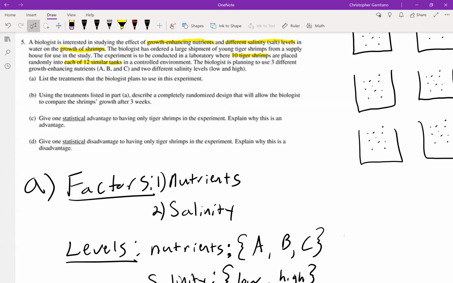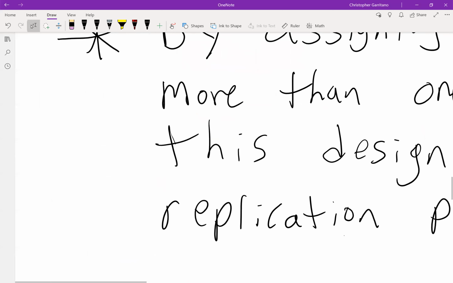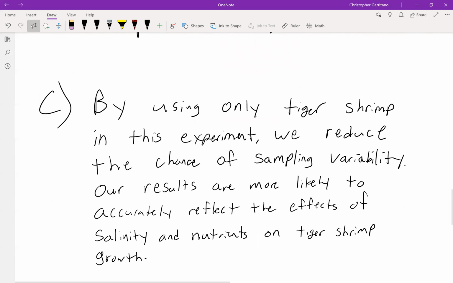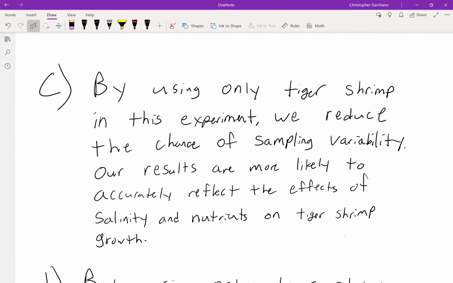So an advantage to having only tiger shrimp is as follows. By using only tiger shrimp in this experiment, we reduce sampling variability. The key phrase there being sampling variability. Actually, I should say we don't reduce the chance of sampling variability, because it is going to happen no matter what, but we reduce sampling variability.